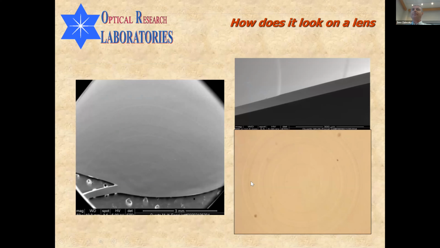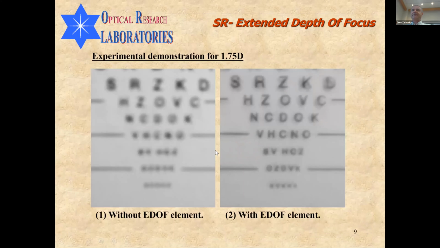Now let us go to ophthalmic lenses and speak about spectacles, intraocular lenses, and contact lenses. This is an example of one of the contact lenses that we have fabricated. Those are the scratches I talked with you about. You can see them. They are fabricated using a regular lathe machine, which is used to fabricate a small quantity of production of contact lenses. Those are experimental results. You can see how this ophthalmic resolution chart looks blurred, but when we add the scratches that extend the depth of focus, the letters become clearer and much more visible.